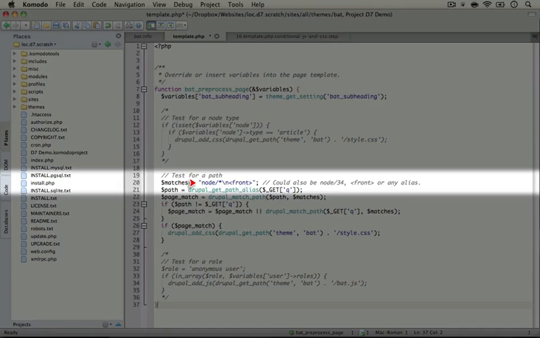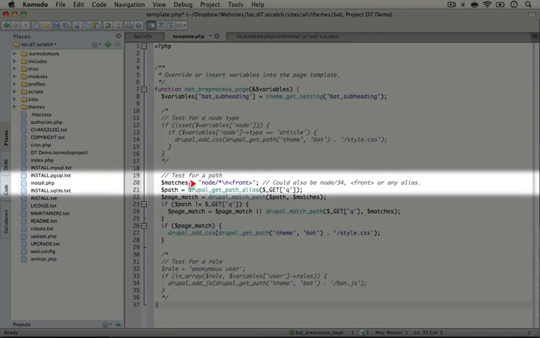Now you can use the full path, or you can use an asterisk to indicate a wildcard, where anything can fill in that space. And then the front page is also a little bit of a different structure. It uses opening and closing brackets around front in order to delineate that. So here we're checking for any node page, and we know it's a node page because the original path to any node is node slash and then the node ID. And so we're using an asterisk here to indicate that this number could be anything.